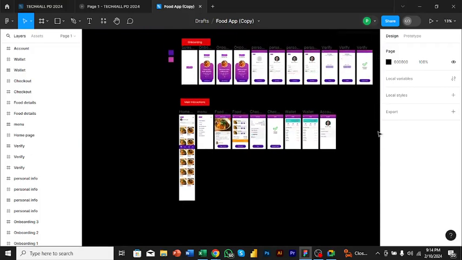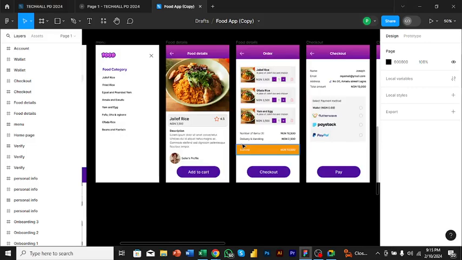So in this our class, within now and next week, we won't be creating lots of layers, so it doesn't make it bulky for us. Start with probably 5-6 layers and just connect everything together. So we'll be creating our layer for the first page, the second page where we have the food, then probably the third page where we are going to have the login page and the sign up page. Then we are going to create a wallet where there will be money, and then probably checkout where you want to make payment. And probably we can create a cart where all the food you've added will be there.